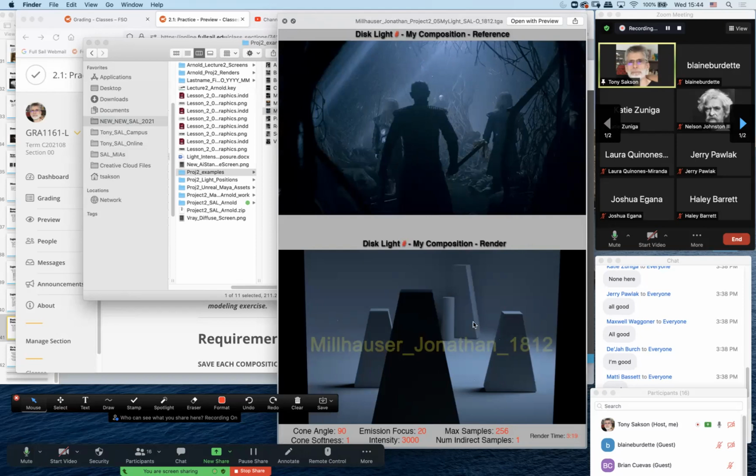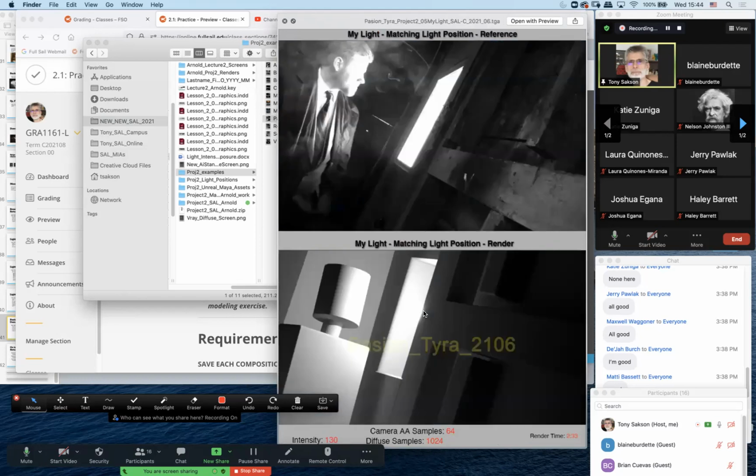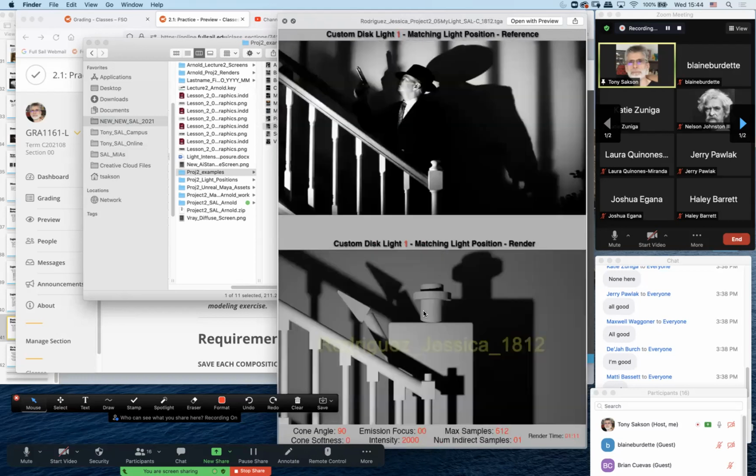You got midground here, and then you got background. Again, shadows just a little bit softer than the reference, but still, all in all, pretty good.